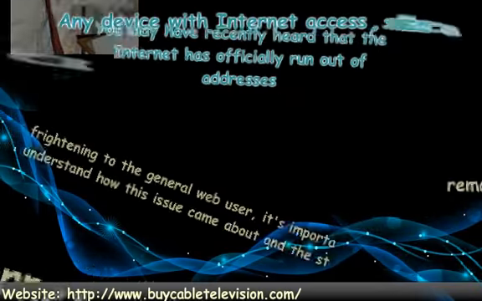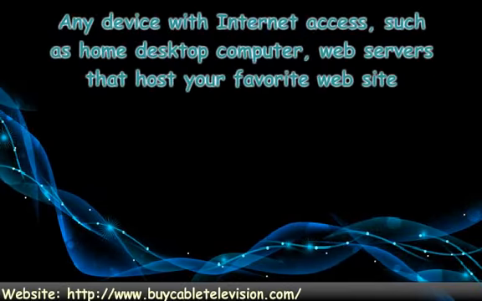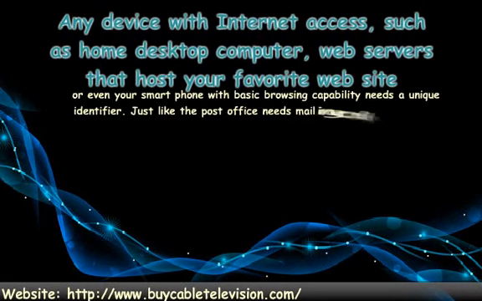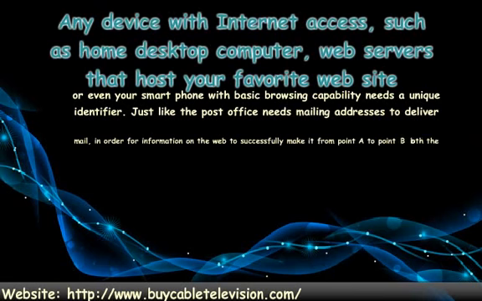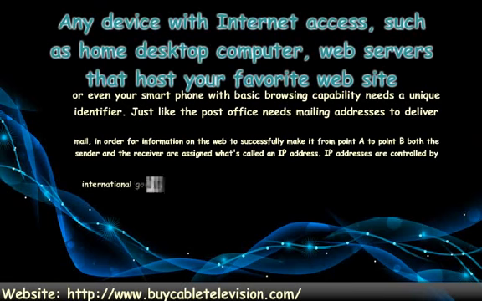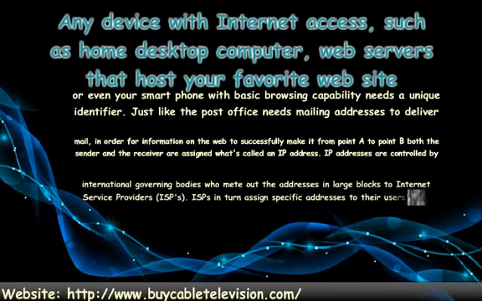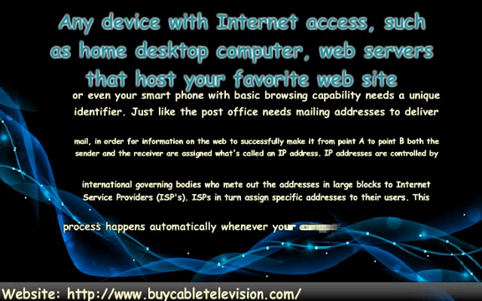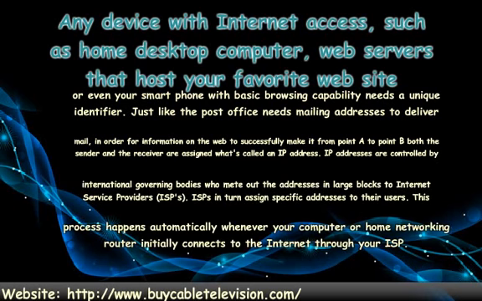Any device with internet access, such as a home desktop computer, web servers that host your favorite website, or even your smartphone with basic browsing capability needs a unique identifier. Just like the post office needs mailing addresses to deliver mail, in order for information on the web to successfully make it from point A to point B, both the sender and the receiver are assigned what's called an IP address.